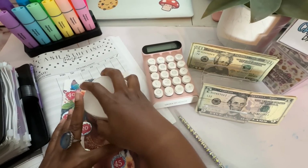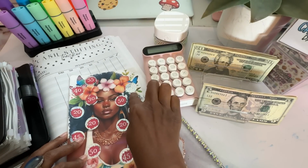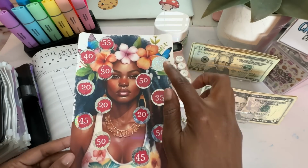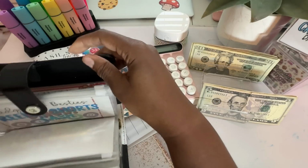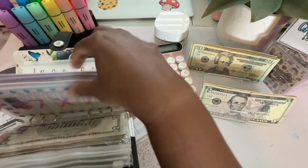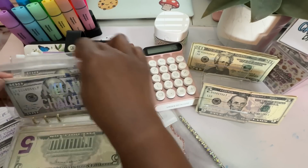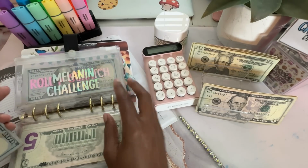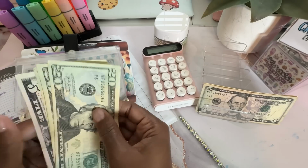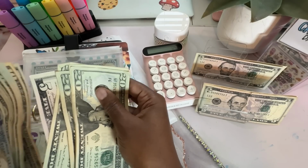Because what I don't want is an IOU. And the way this is set up, it might be a 20. You know what? We ain't got time to chance it. We only got one more dot for this one to be complete, and we're going to put $85 in here for today. So let me put this in the back of my binder. Ooh, I could do that one with the rest. Anyway, Melanin Challenge. That's what that says. We'll take 10 out. 20, 40, 60, 85. Okay. Okay then.